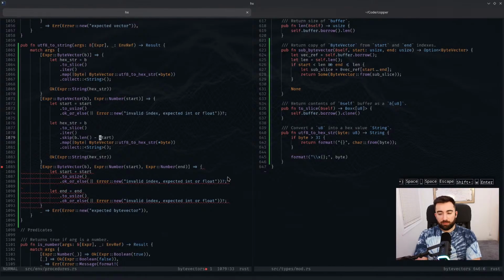Does that make sense? The length minus the start. So if we have a byte vector of length 3, we pass in... no, that doesn't work. Oh wait. Yeah, no, that doesn't work.